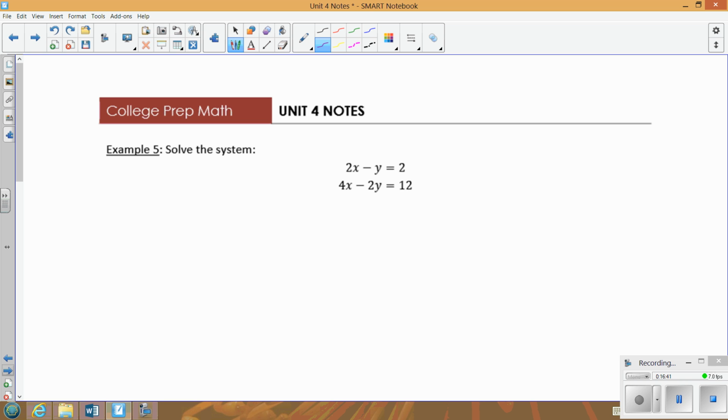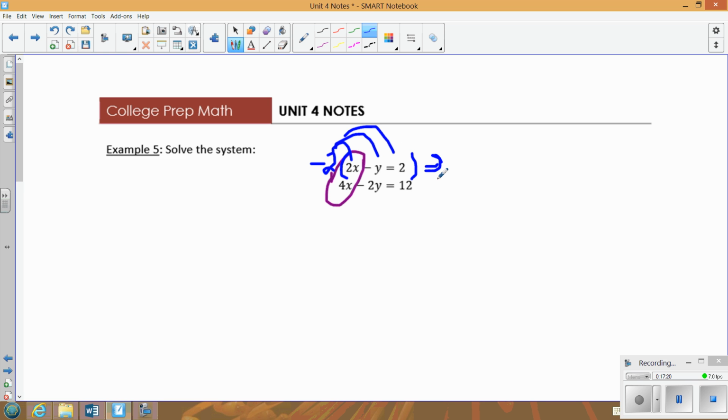So example 5, let's take a look at this. I look at both sets of variables. It's not really going to matter which one I choose to eliminate. So let's say I choose to eliminate x's here. That means I have 2 and 4. Always look at the bigger number. 4 is the bigger number here. Can I take that smaller number and get it so that it becomes 4x? And the answer is yes, you can, by multiplying it by a negative 2. If I multiply 2 by negative 2, it'll become negative 4, which will allow me to cancel that. So I'm going to go ahead and multiply everything by negative 2.